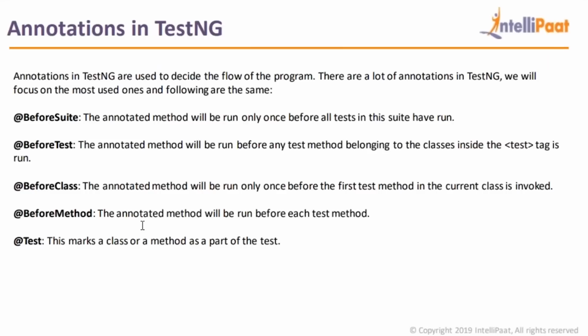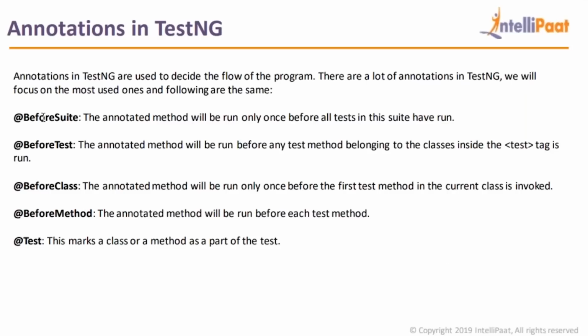So as annotations in TestNG are used to decide the flow of the program, which means now your program can be structured in any sequence that you want, right? But if you specify annotations in TestNG, no matter where your code is written, the annotation which has to execute first, the function below that annotation will execute first, irrespective of whether it's at the end of the code, in the middle, or at the starting of the code.